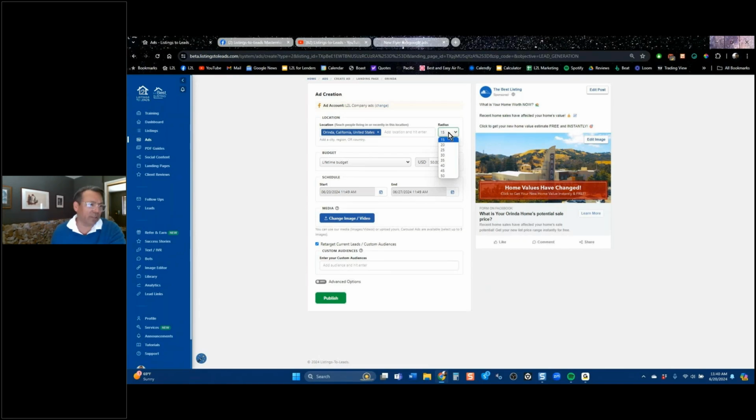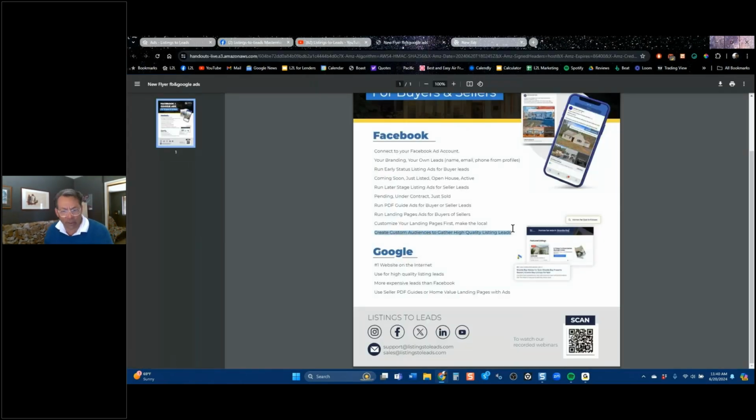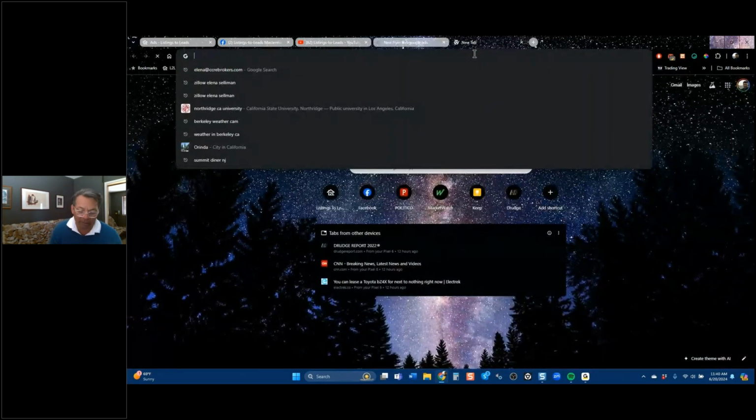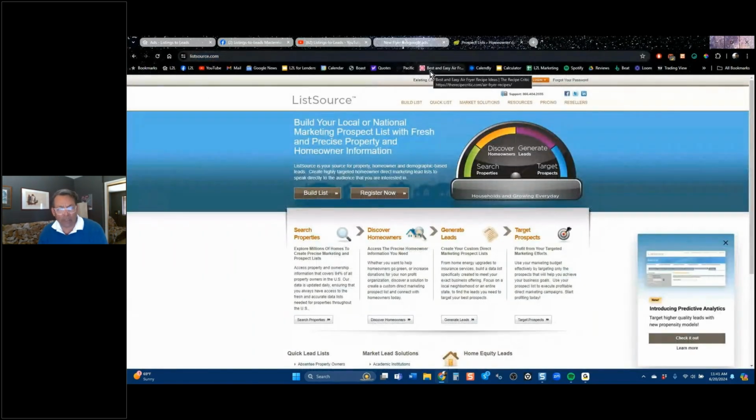And we'll go into it, right? By the way, that's right here where I say create custom audience on this flyer, which you can download. What I'm talking about are companies where you can buy this stuff, like ListSource, redx.com, remind.com. You can buy a list of homeowners in Orinda. And you can say, I want every homeowner that's owned a home for 4 or 5 years or more. And boom, they'll sell it to you. I think these guys sell it to you for $50, something like that.